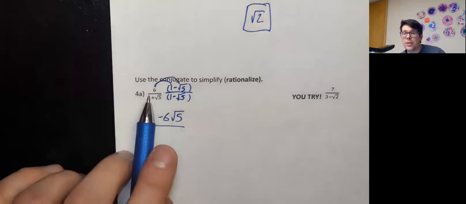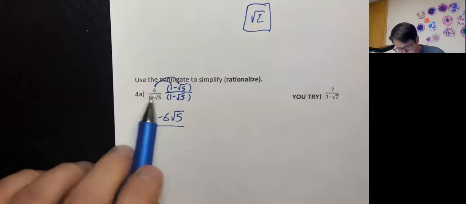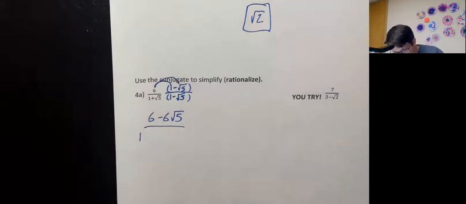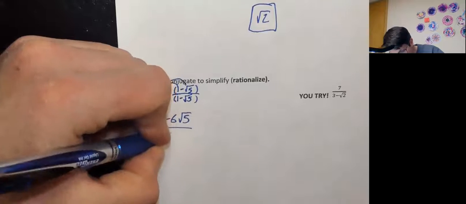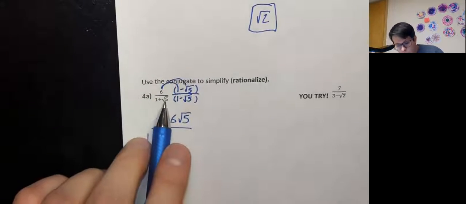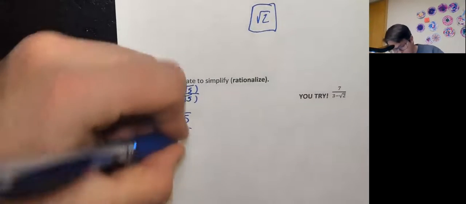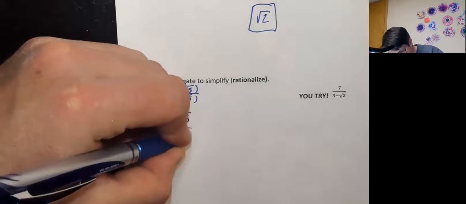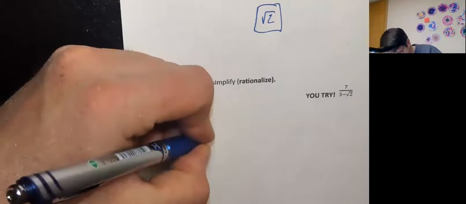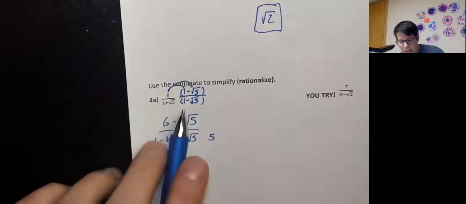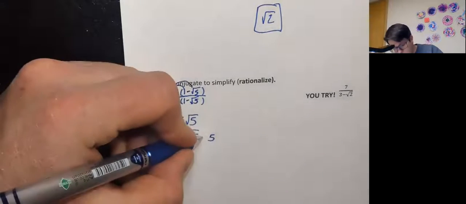Now down here in the denominator, this is going to be a little bit lengthy. So we're going to do 1 times 1, which is 1. That's great. We're also going to do 1 times negative root 5, which is going to be negative 1 root 5. Then we're going to do root 5 times 1. This is going to be positive values. That's going to be positive 1 root 5. And then we're going to do root 5 times root 5, which is going to be 5. That's our shortcut right there. Now remember that this root 5 was negative, so will our 5 be.